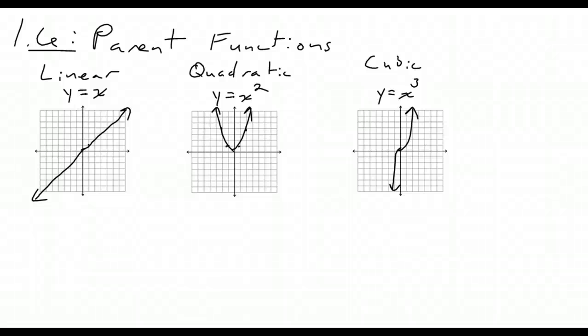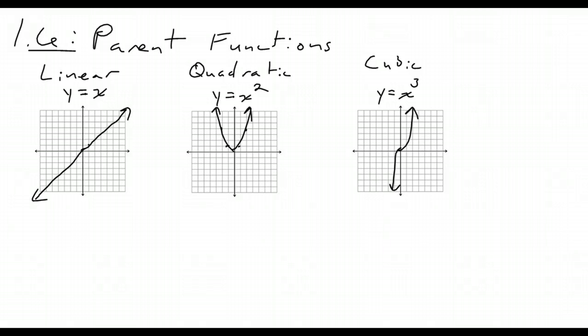In this video we're going to be talking about 1.6. 1.6 is mainly just dealing with your parent functions and things like that. So first I have my first three parent functions. Linear, just a straight line up across. It doesn't really look like it much here, but it's supposed to be a straight line. You have your quadratic, which is our parabola. You have your cubic, which is the cubic function, so it just kind of looks like this.